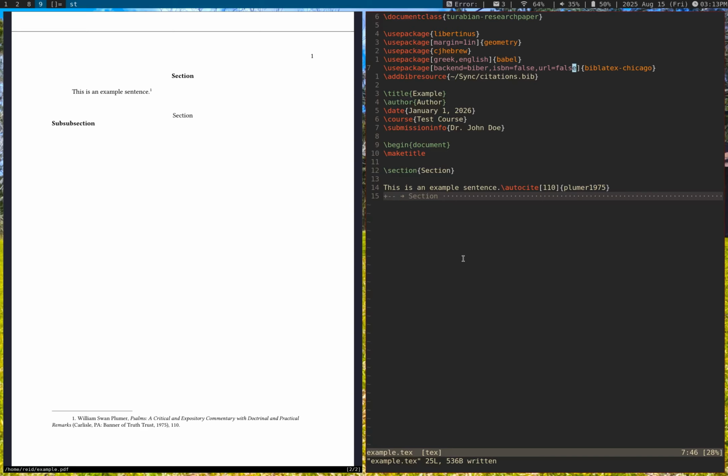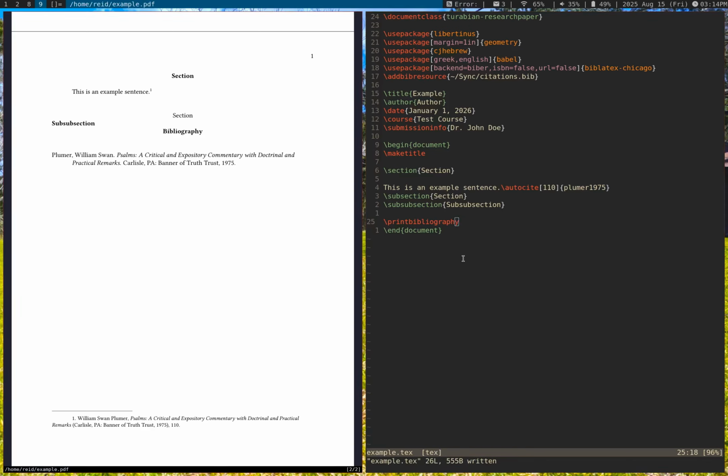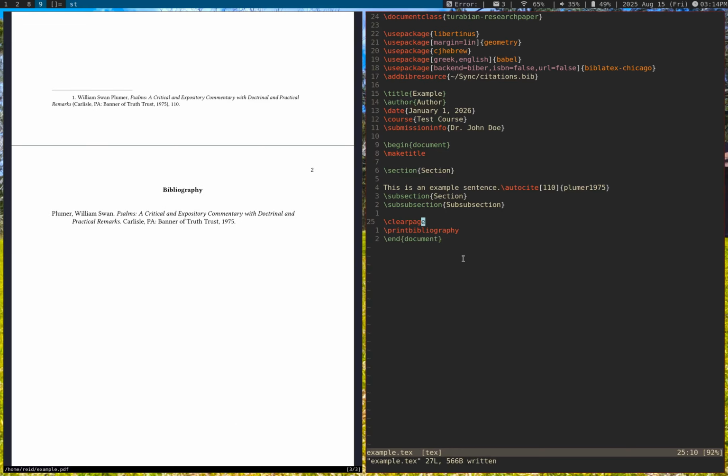So you just have the information there. The citations are the best thing about this. The citations make it very, very easy to work through. You just have to know the cite key for each one, and it automatically formats it. As long as everything's right in your citations file or in Zotero, then it's good to go. At the very end, let's see if I can remember this command, you do have to say print bibliography, I believe. I think I'm right about that. And that will print, obviously on a separate page, and they're all in alphabetical order and ready to go. So it's a very simple process.